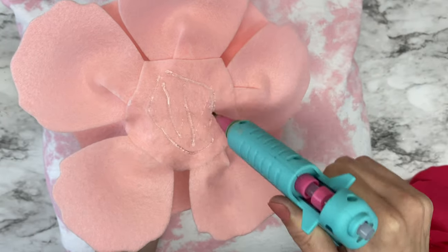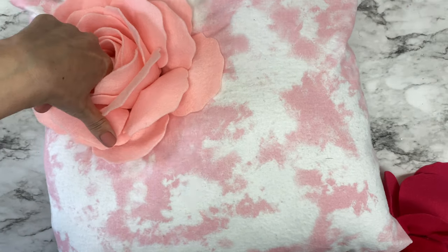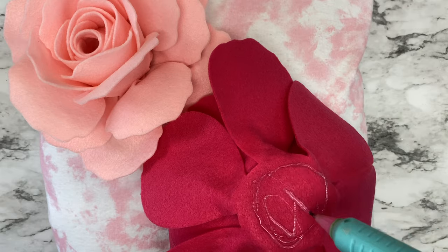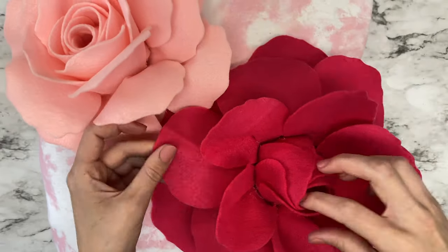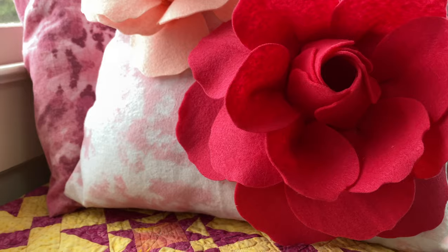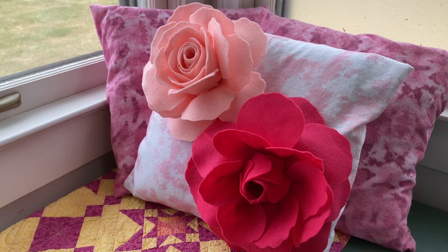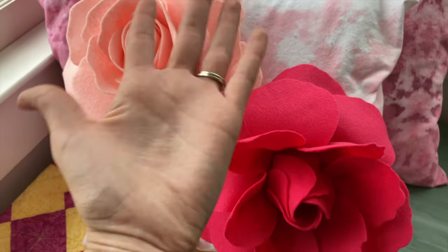To put it on a pillow, I just had an envelope pillowcase that I made using the Auntie Tay tutorial, and I'm just hot gluing it on. I might later hand stitch it on, but the hot glue will really hold it, especially if you use a good amount and push it down. And there you have your 3D felt flower pillow! I love it in my little garden room, aka my craft room. And then I realized I filmed that whole tutorial without my ring — oops!